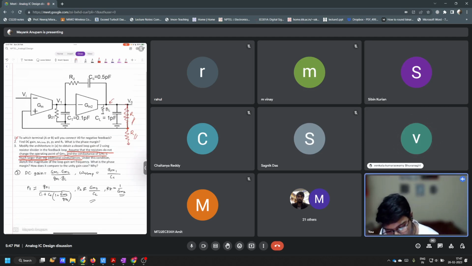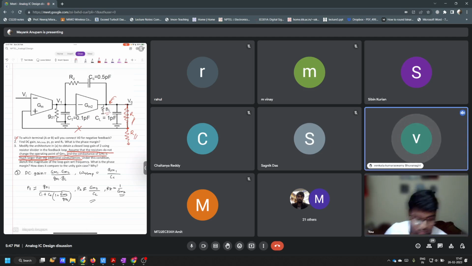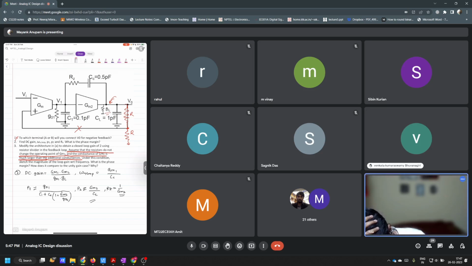I told you, this is what I've been saying so many times now. When you break the loop and you find out what is the effective conductance at this node, what is the effective conductance at this node, other than this part? So what is coming parallel to GL? Tell me. So it is R in series with R. This is R, not R1. Okay, so this is 2R, right? R plus R is 2R, and that is in parallel with GL. So the effective conductance at this node will be GL in parallel with 2R. Okay, fine.